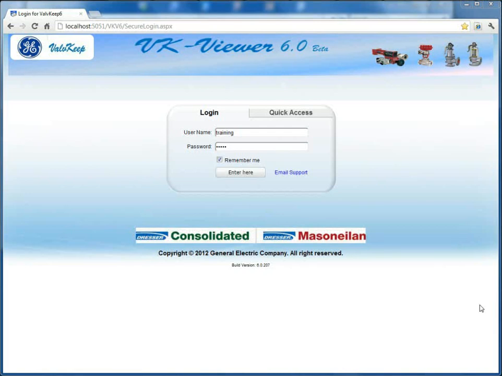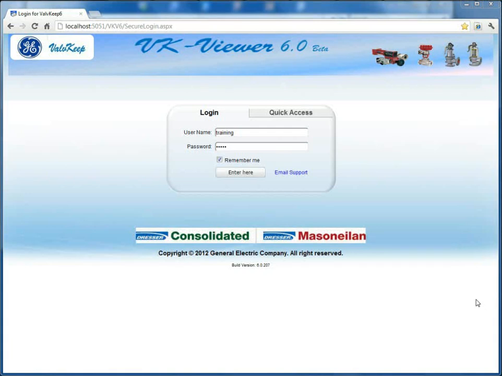So whether it's a sale or a repair or a test or any kind of event that's occurring to your valves, the information about that event is being input into ValveKeep at your local repair facility. ValveKeep is purpose-built for valves and valve maintenance, as well as all analytical tasks associated with them. The ValveKeep software is very powerful and has been in use at most of the channel partners since the mid-90s.